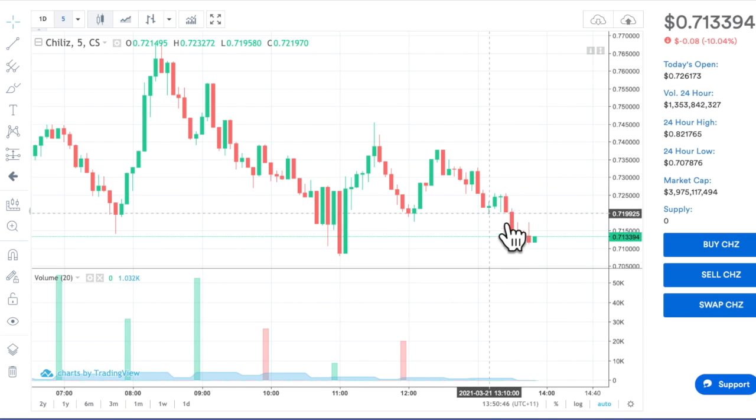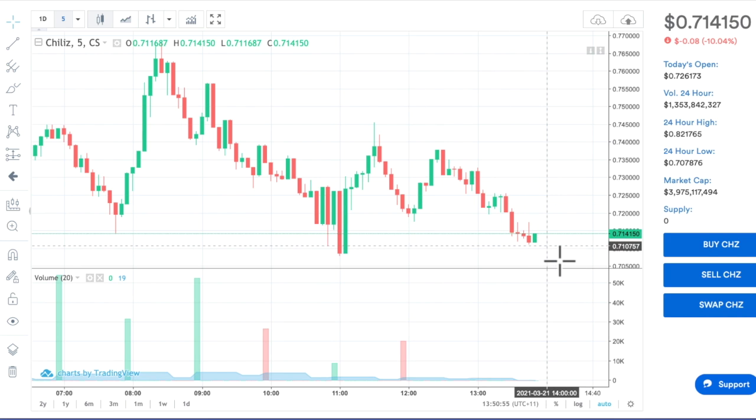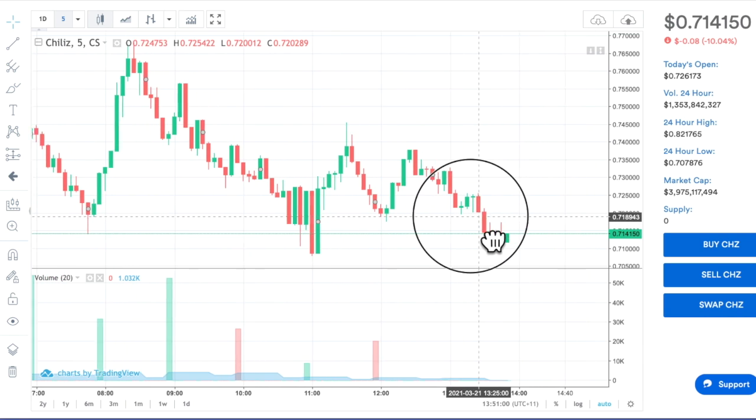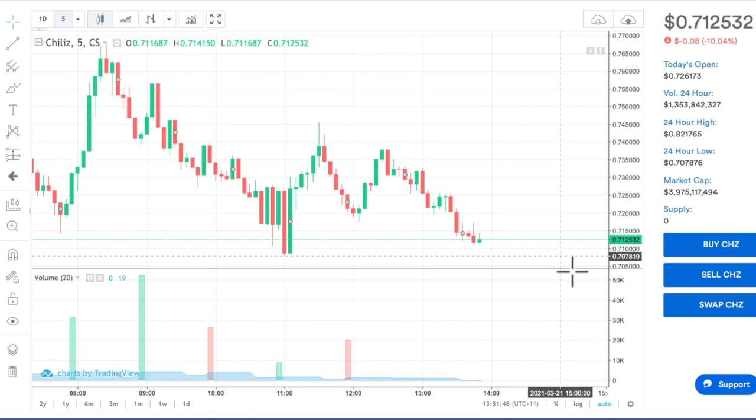So we've got five reds on the five minute chart. The green has just come up. Now this tells you if you should buy or not. With Chiliz, it's a popular one - it will go up again, but is it going to dump a bit more? We probably need to wait for a second green. You normally wait for another green to come up before you make the purchase. And see now that dropped again - so this could keep on falling yet.